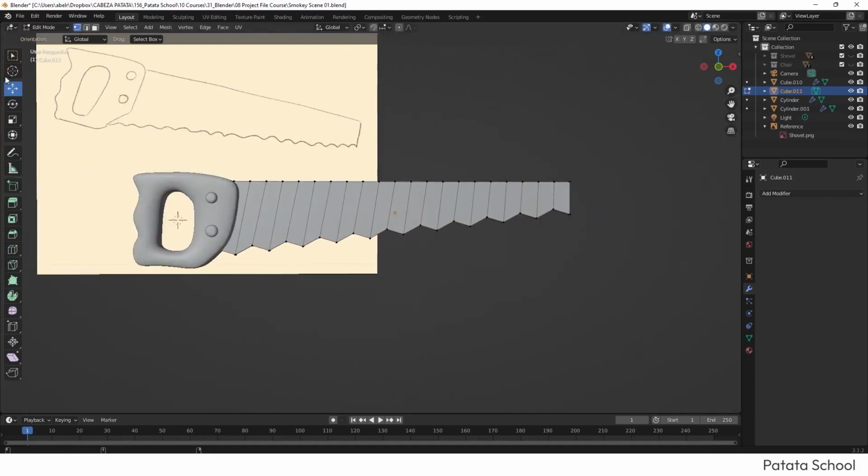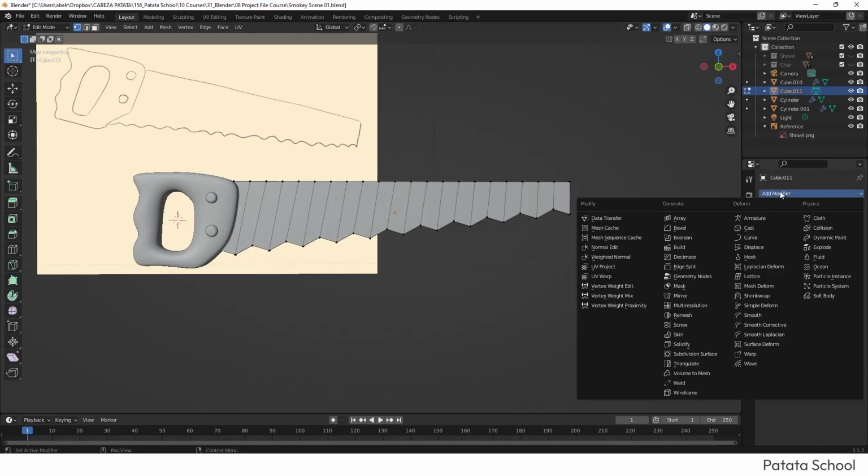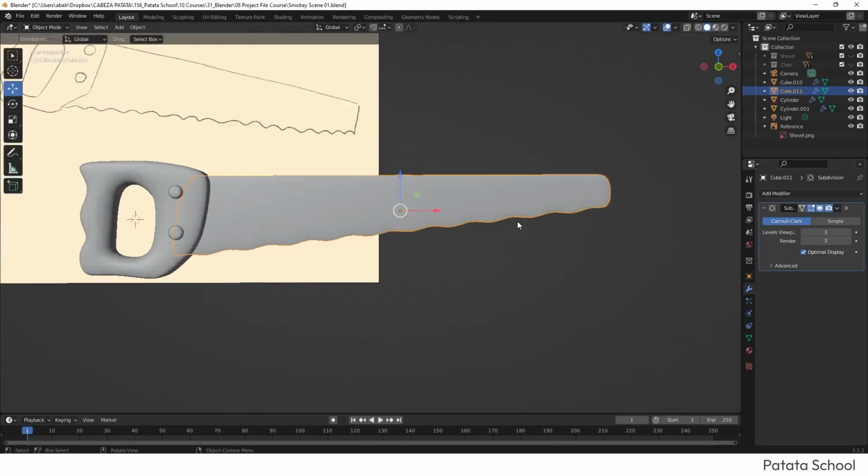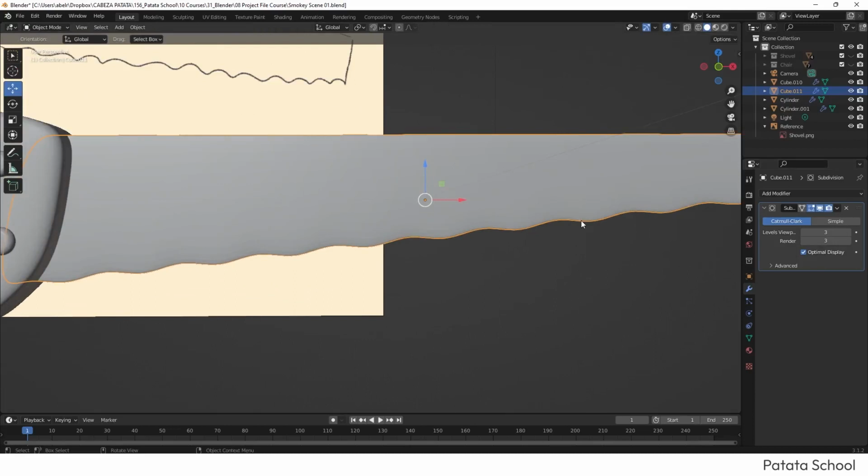And we have now a few different ways in which we could make it a bit smoother. If we put it inside a subdivision surface, it's a bit of a mess, because as soon as I put it inside a subdivision surface, I'm going to show you, my problem is that I lose all the sharpness in my object. You see, now my cuts are very soft. So if you want to solve that with the subdivision surface, then you will have to do cuts near each individual one. That's one of the options.